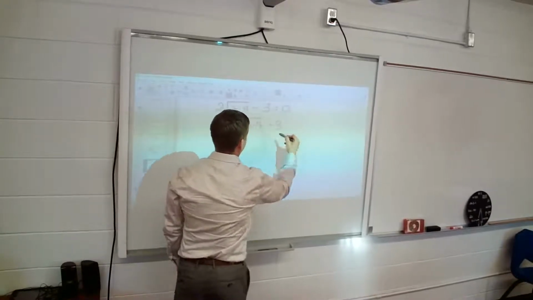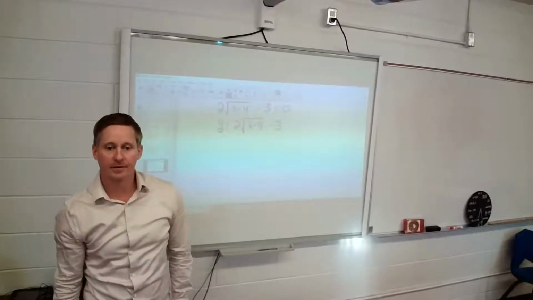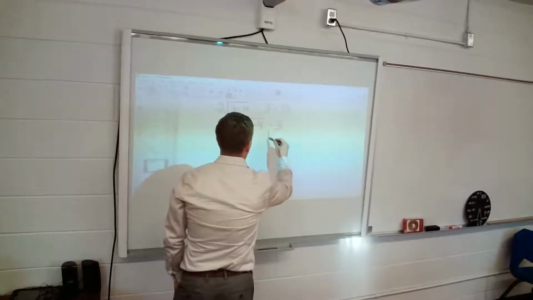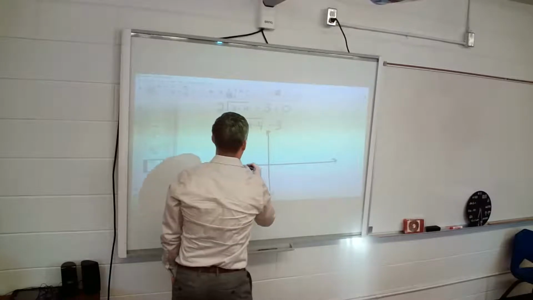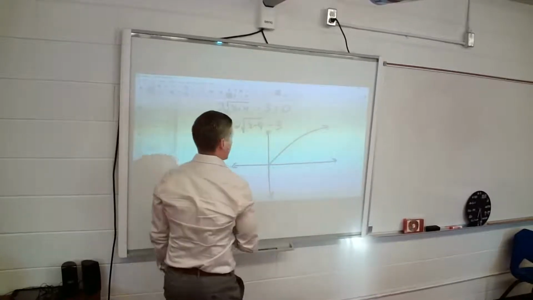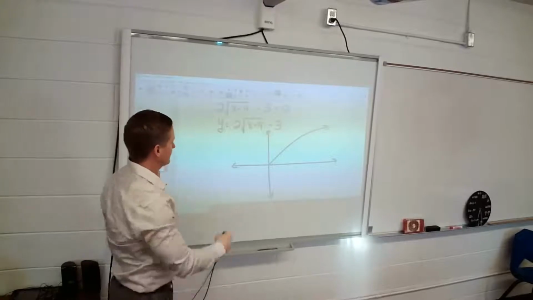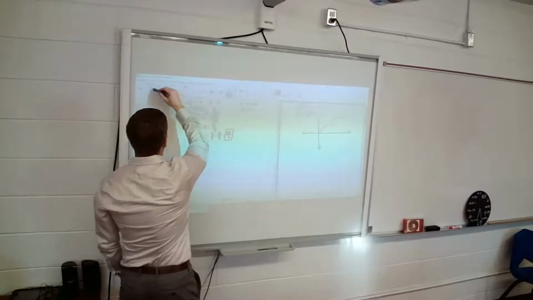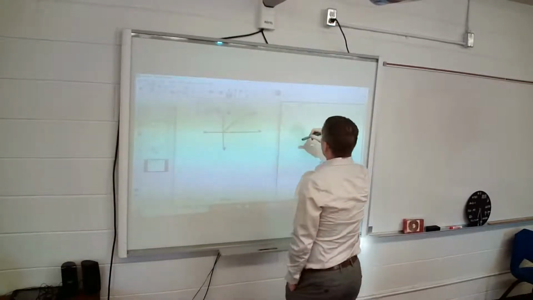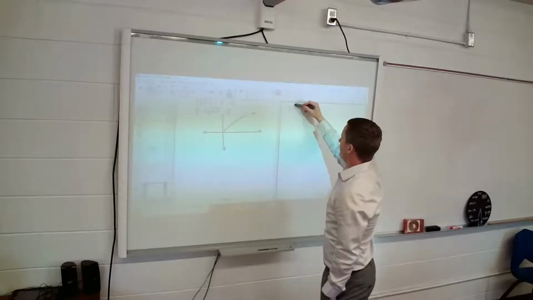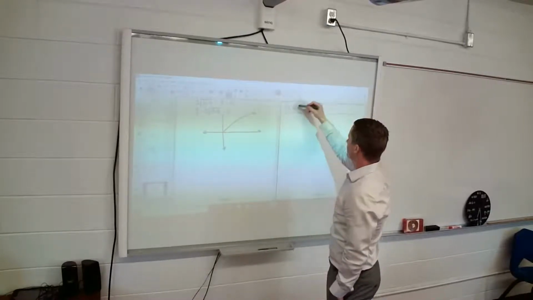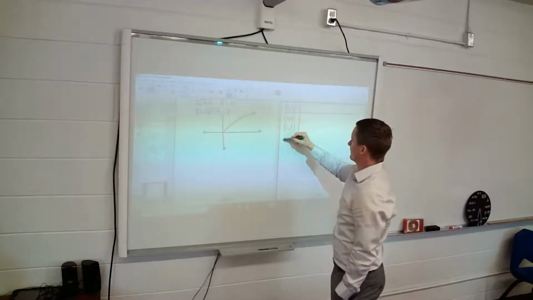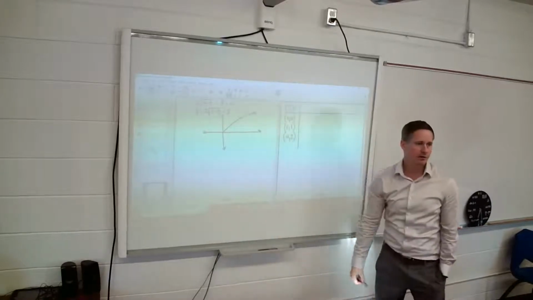Minus 4, subtract 3. All right, so I want to graph this square root value. So this is going to take you back to the first lesson we did. So I've got this. Okay. There's my original, the square root of x. So now let's move this guy. So x, y. What are my 3 key coordinates for this? 0, 0, 1, 1, 4, 2. Square root of 4 is 2.